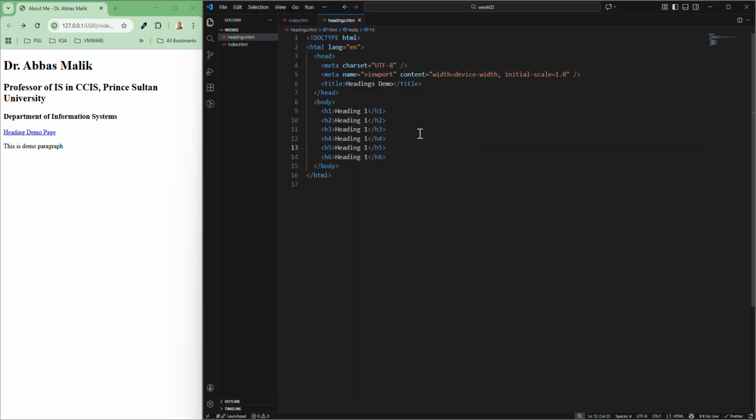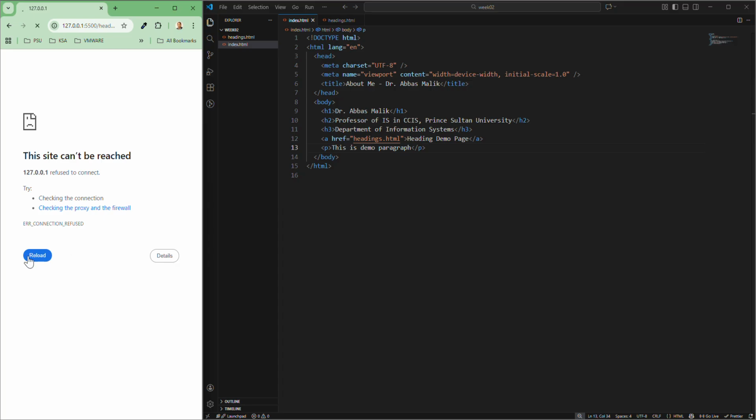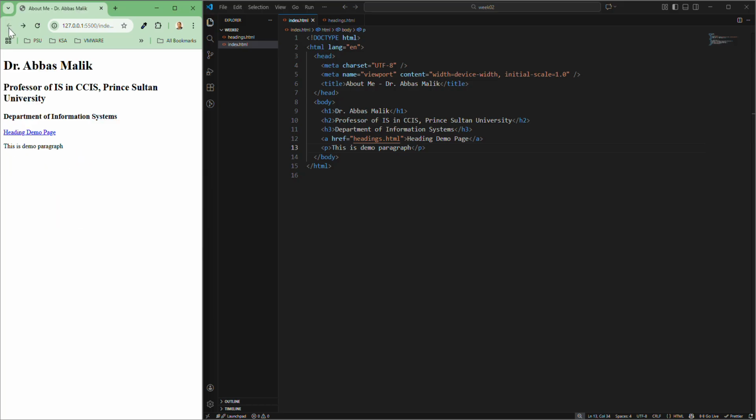Now if I save that file, we have this headings.html file, which we have linked here. If I click on this link, it will open up my file. Still not there, so let's reload. No, what is the problem? Did I give the link correctly? Let me check that link. I say headings. Look at that, it is showing me headings.html. I save it, and then I click on that.